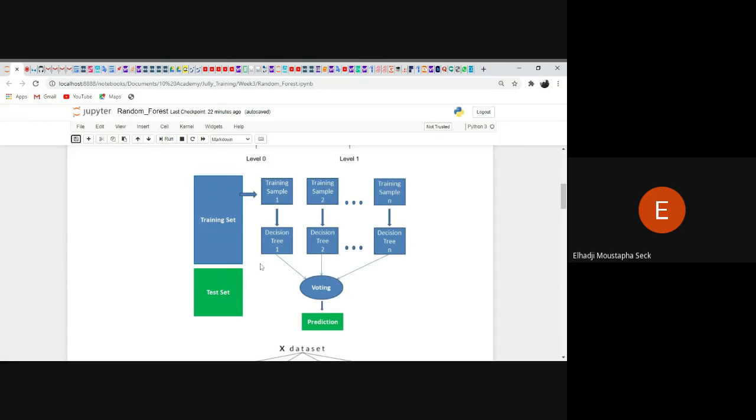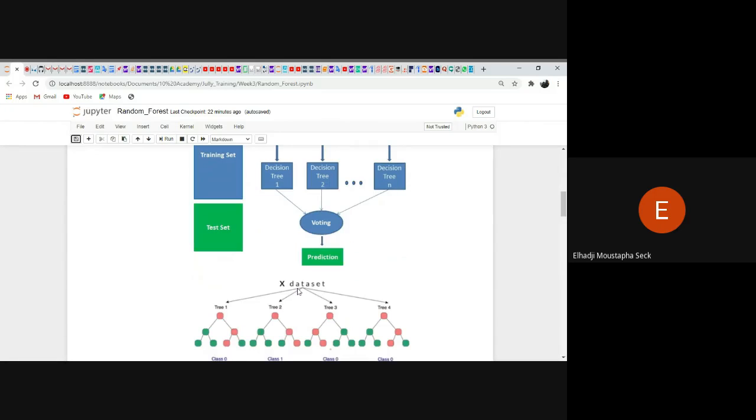Each of these decision tree models will generate a prediction. Then we take the majority vote if we have a classification, or we take the average if we have a regression problem.